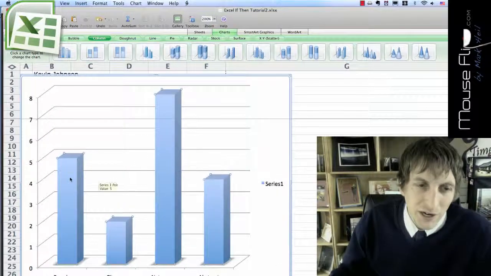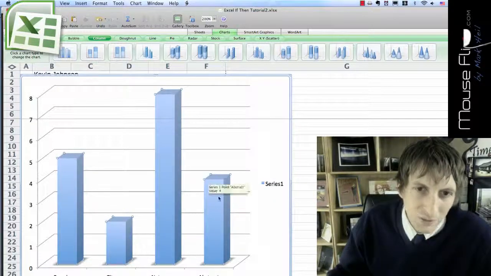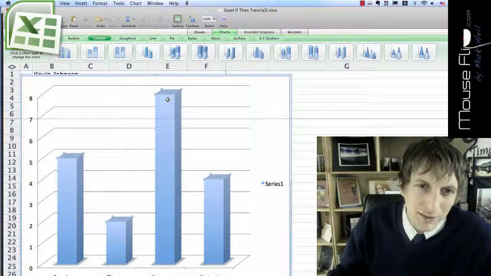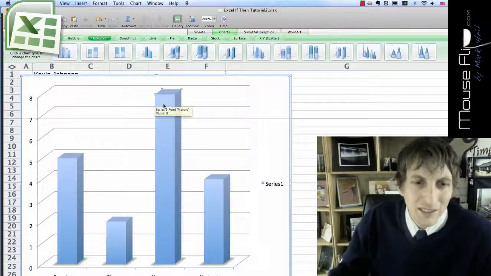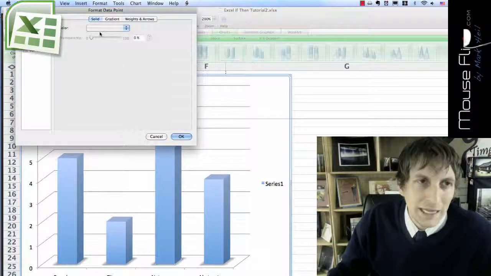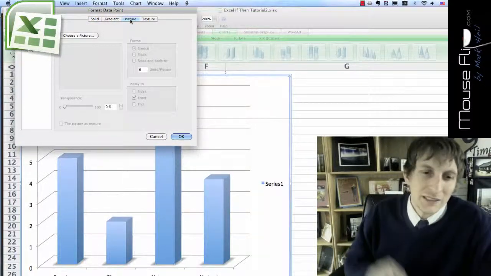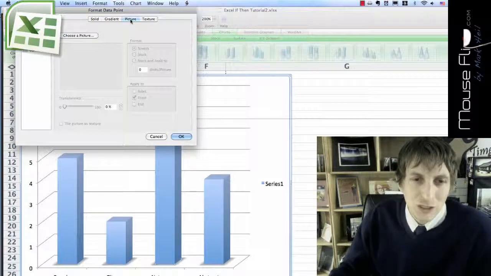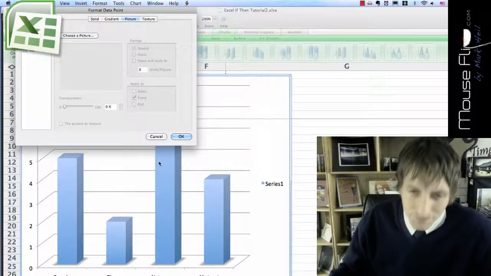Now, find the column that had the most, click it once, notice they're all selected with the blue square dots. Click it one more time to select a specific column, and then double click on it, and you'll only select that one. And then we're going to fill it with a picture. Now, this is nature, so go ahead and find a picture that would best exemplify that column.